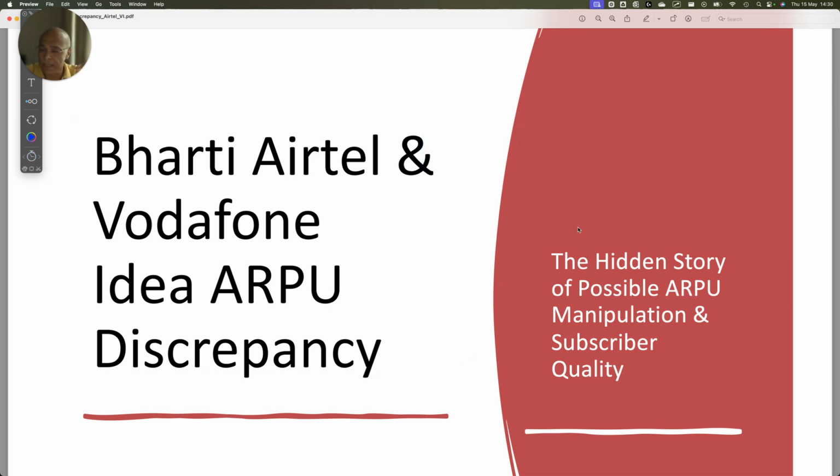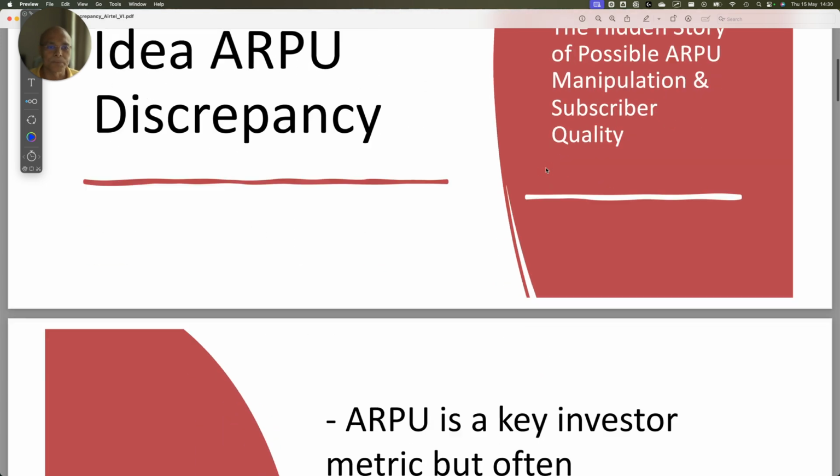So there could be a discrepancy in the ARPU calculation method. And it is possible that some of the service providers, especially Bharti, because I don't know about Reliance Jio, because I don't have the data, I could not do the calculation. It is possible that numbers have got inadvertently inflated. And why it got inflated, that's exactly what I'm going to discuss in this video. And you decide whether it is inflated or I have committed some mistakes, and you should let me know in the comment section what mistake I have committed in my analysis, right?